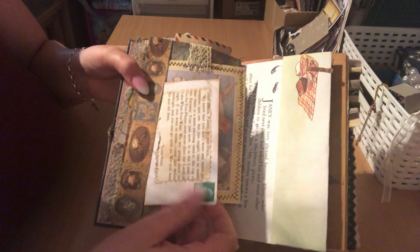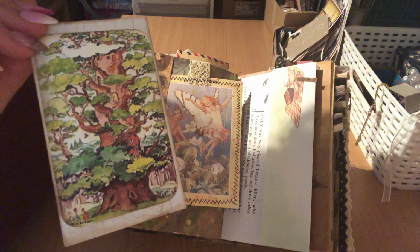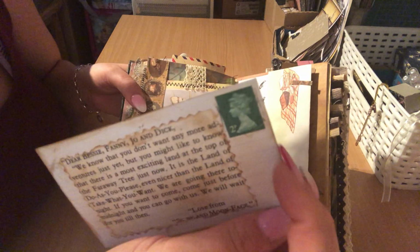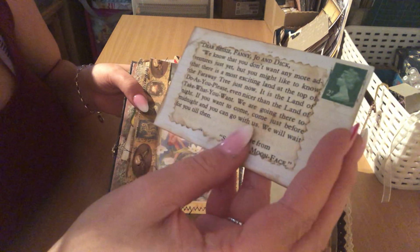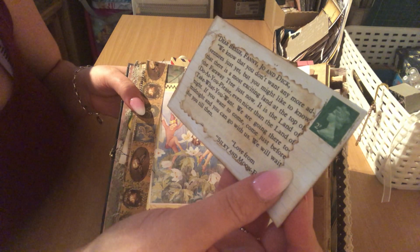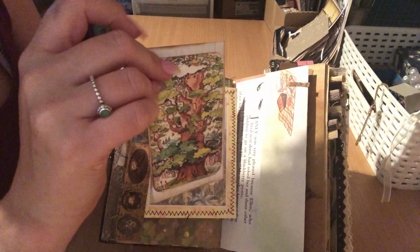And then this side, this is another, I tried to make it like a postcard, you know, the old vintage postcards, what they used to have. So I've used, this is the Magic Faraway Tree. So I've tried to make it look like this is a postcard of that. And then we've got a stamp, a British two-piece stamp, which is a little bit vintage. And then it's another letter from Silky Moonface to let them know that there's another Do As You Please land coming along, and to let them know about it and to come and visit them.